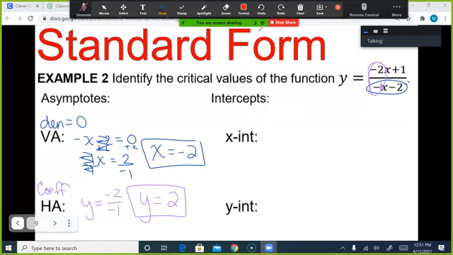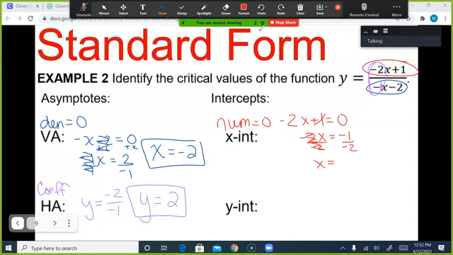Alright, and then going over to the intercept, the x-intercept is when the fraction is 0, and the numerator is 0. So numerator equal to 0, solve for x. So negative 2x plus 1 equals 0. Solve for x by subtracting 1. When I subtract 1, I get a negative 1 over here. And then divide by negative 2. Again, don't type these in as decimals. Negative 1 divided by negative 2 is just positive a half. Don't do 0.5s. I don't think it'll accept decimals.